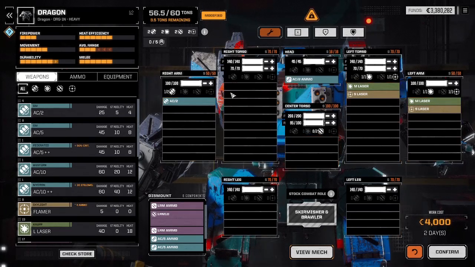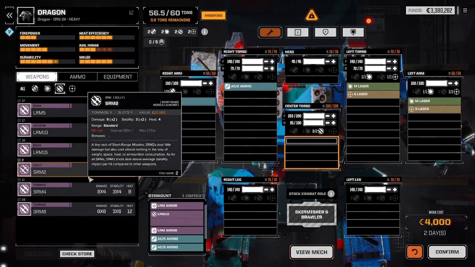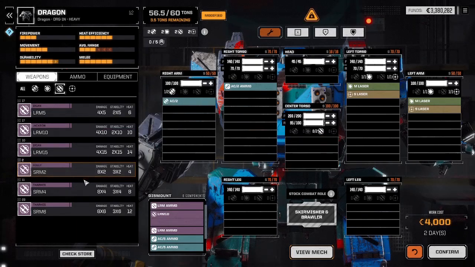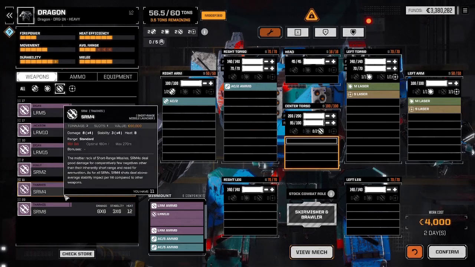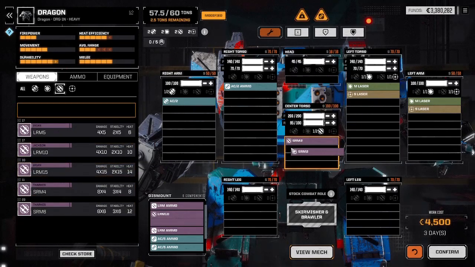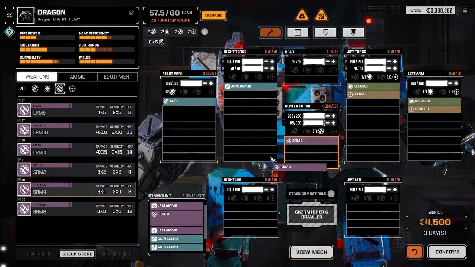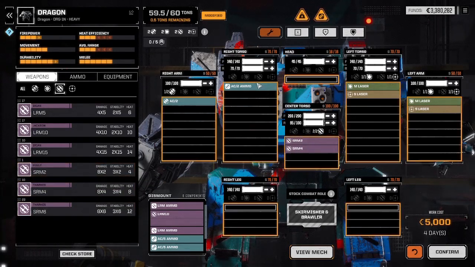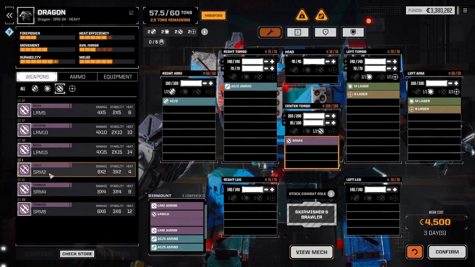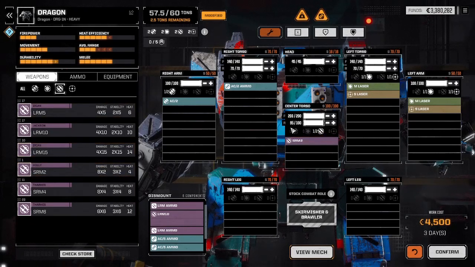Might throw this up here or over here. We'll put it here for now. And then probably we'll just have to figure it out. Looks like we'll do 2 SRM2s. See, I thought we might be able to get away with SRM6, but we're gonna go over in ammunition. The other problem is heat sinking.